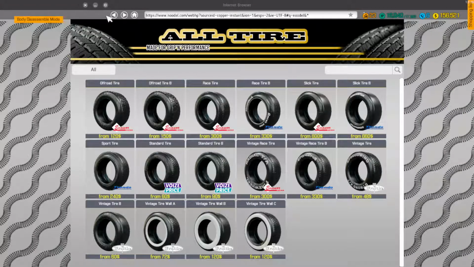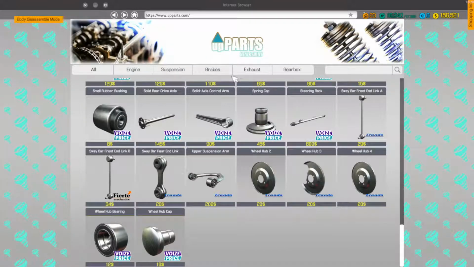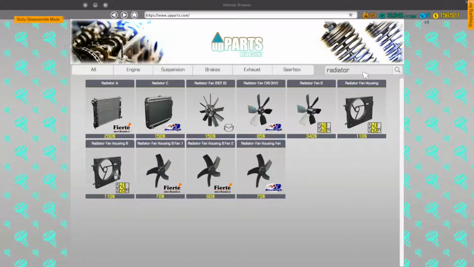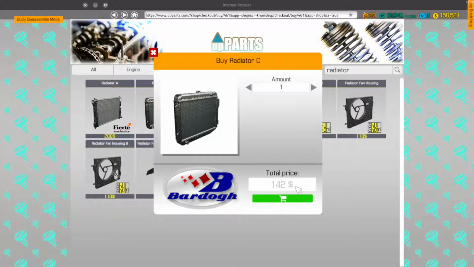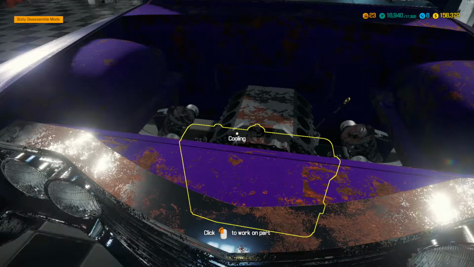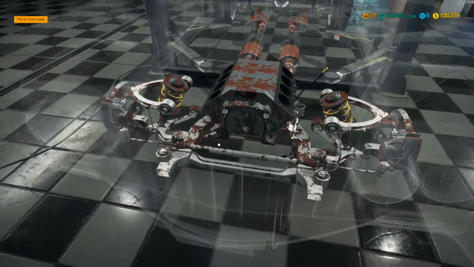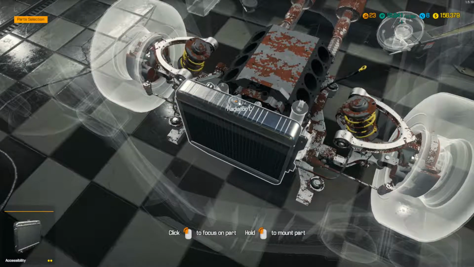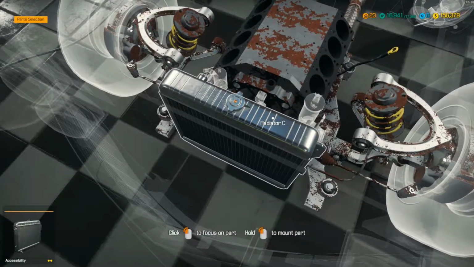Back out of the tire shop here and go back to parts. Radiator C. Radiator. Probably spelled that wrong because I can't spell worth a crap. I didn't. There you go. We'll just buy one. I don't think we need another one. Radiator fan. Probably gonna need a fan too, huh? Eventually. Alright, where is radiator C? There we go. Drop that in there. Probably should have waited, but that's okay.